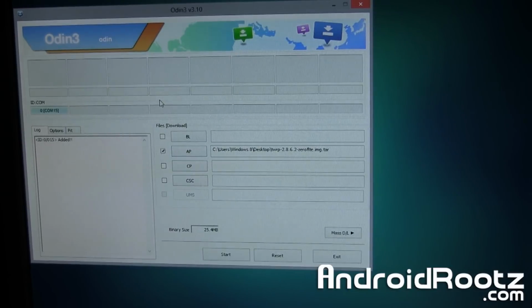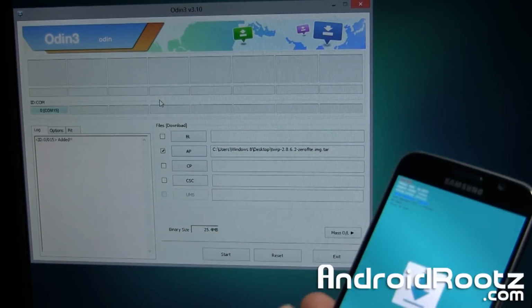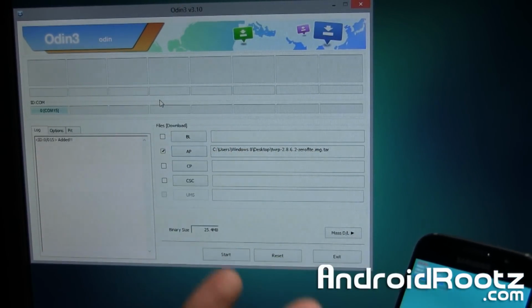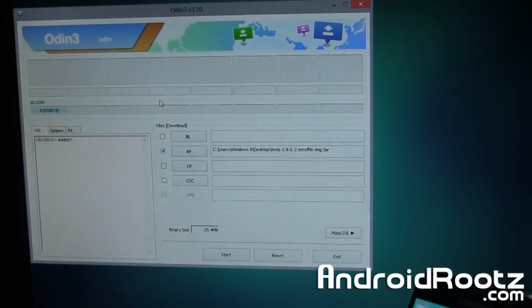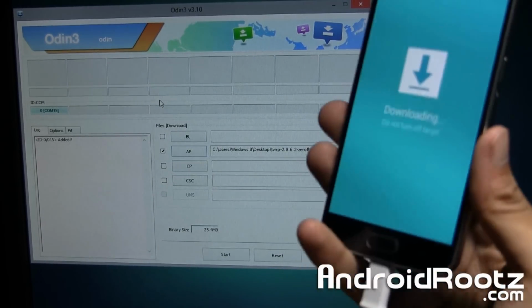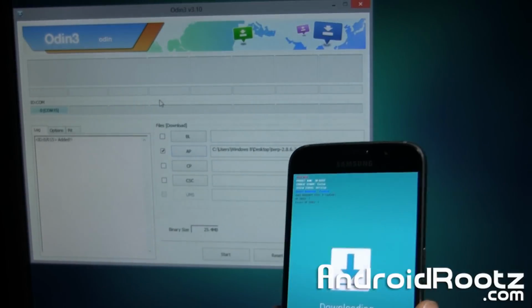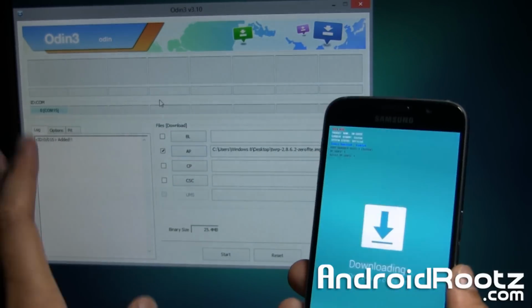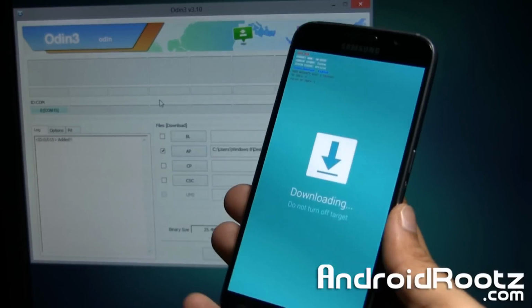Okay, now we're going to click on start, but you have to be very quick and follow these instructions, because if you miss this point, you won't be rebooted right into TWRP recovery, which may lead to other issues down the road. So make sure you pay attention so you don't miss your chance, as you have one chance. And of course, if you miss it and your phone reboots normally, you can restart this method. Just do it over again and you'll be fine. Don't worry about it. If you have any questions, just contact me via Twitter, Facebook, or Google Plus.